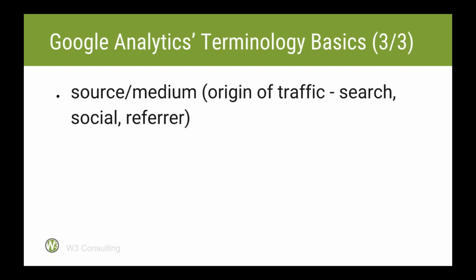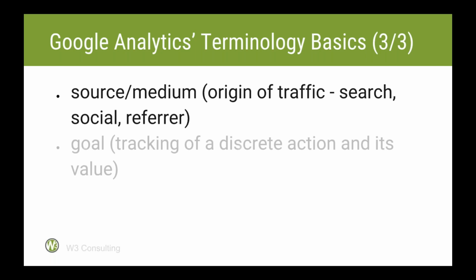Okay, then we have sources and mediums. So sources and mediums allow us to know where traffic is originating. And we'll see this in the report, so don't worry too much about this, but the sources and mediums, in essence, tell us where people are coming from, whether they're coming from search, social, or a referring domain. In essence, they clicked on a website and that website sent them along to you. For example, if I clicked on a tweet that had a link to your website, the source would be social, and the medium would be Twitter, right? And so we would know what those things were by virtue of where the traffic was coming from, and it has those kinds of things displayed in the system. So we want to see what types of traffic are coming to us and who's sending us the traffic.